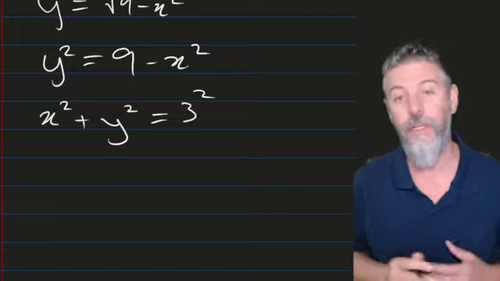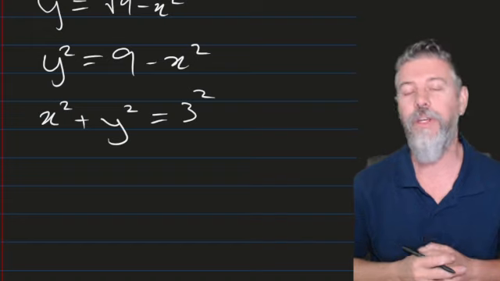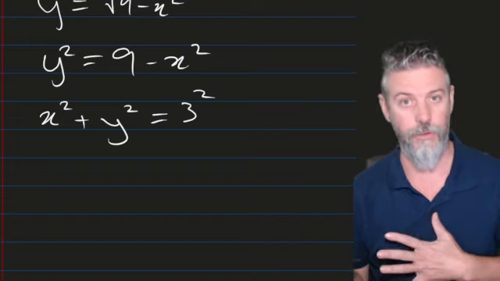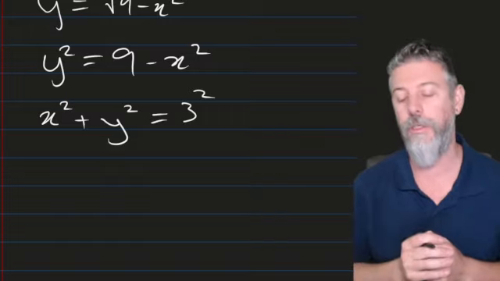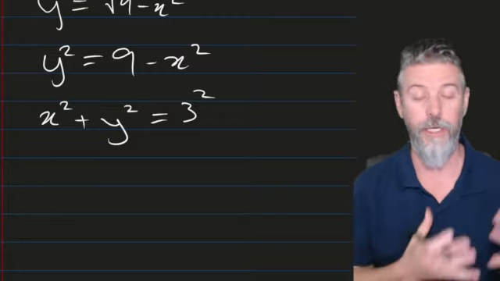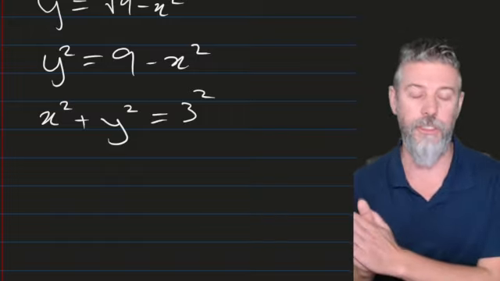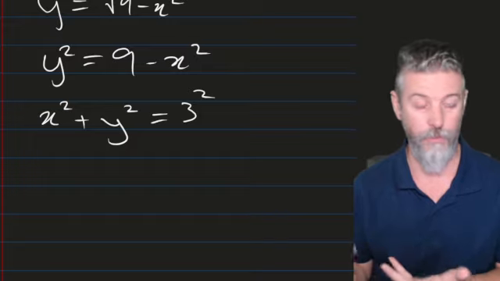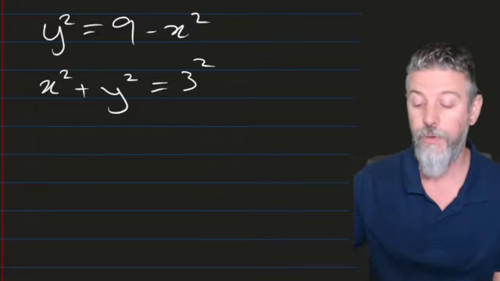And hopefully you're recognizing that this is a circle with radius 3. So we made it through using the substitution method and not some sort of trick that we've been taught, by just using the same concepts that we've always used, where we're trying to make the parameter the subject in one equation, substitute it into the other equation, and then solve that equation. Well, not solve, but get it into a function form.